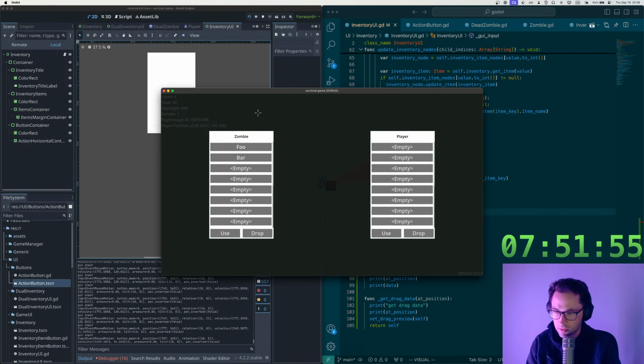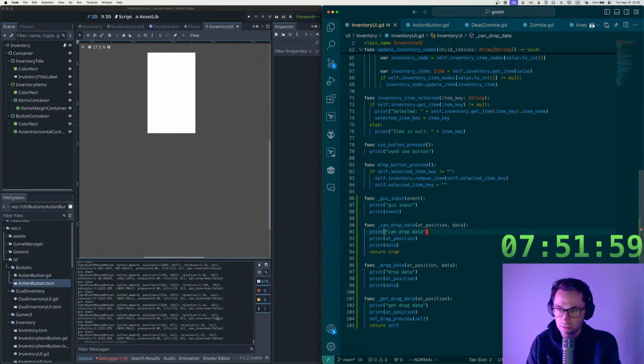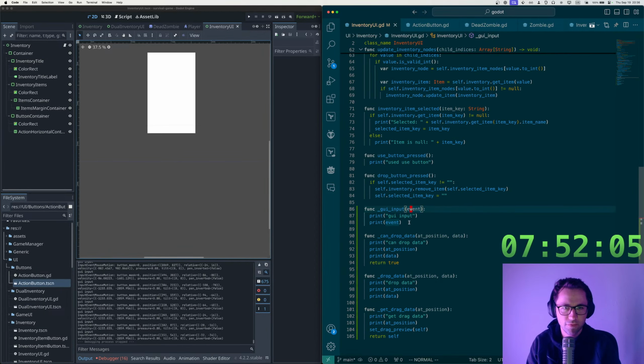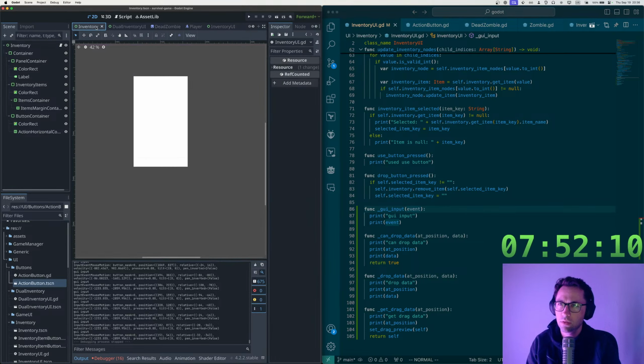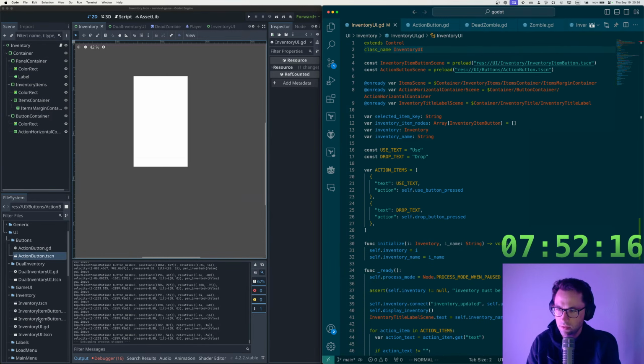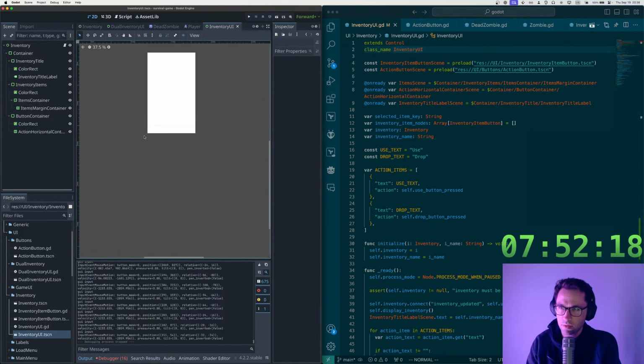Oh my goodness, lots of mouse events now. Why is this not happening for the inventory UI? Am I doing something weird with hiding the background?